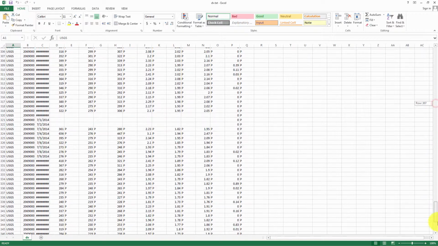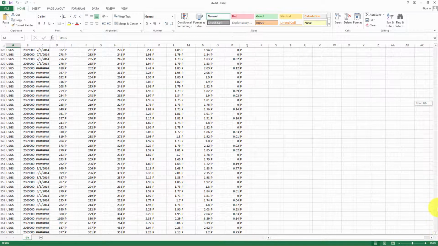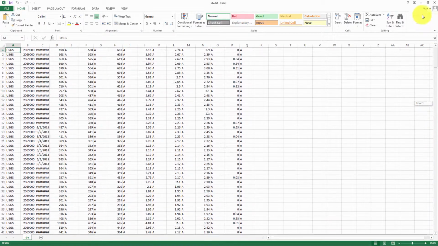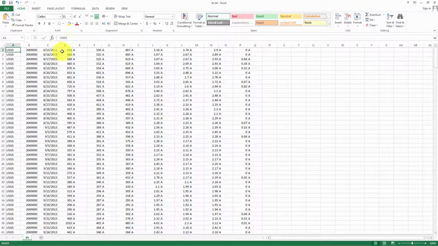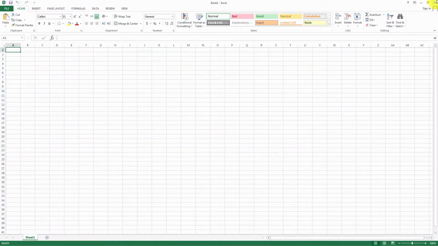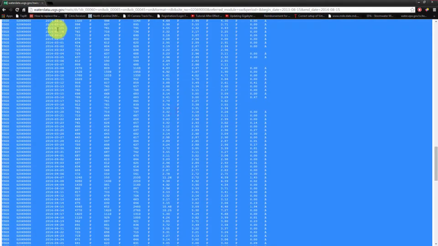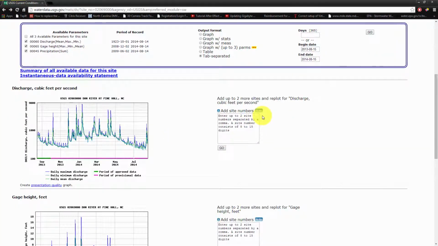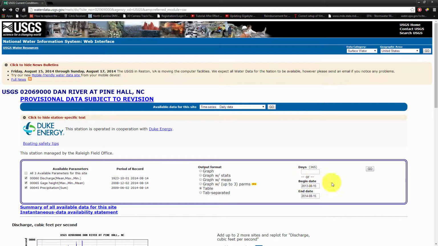So you see, you have exported it out properly. Now the only thing is that you have to insert some rows to add the column headers. So it's a little bit, I guess, overwhelming if you have not done it before, if you're not too used to Excel and Notepad. So let's exit out of that. No, we don't want to save it. Cancel. So let's look at the easier method, in my opinion, which is the table.